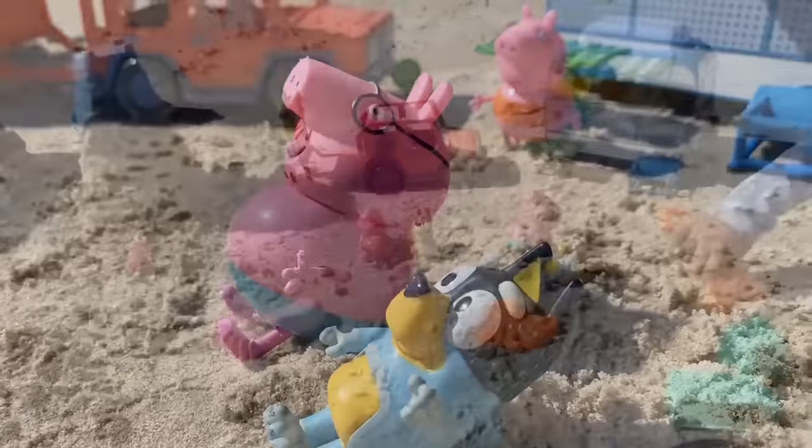I have another idea. First, I need to dig. Yep, that's good. Kids will love this. Oh, I need to bury this. And now we're gonna hide the surprise with an octopus and a crab, an airplane and a seahorse. Peppa, George, look, two shovels for you. Hooray, two shovels. Now you guys dig and I'm gonna lay down and take a nappy.